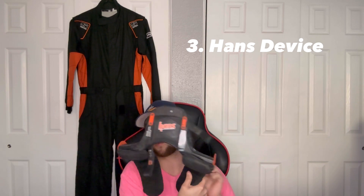All of the gear we wear is important, but the HANS device is definitely one of the most important pieces of protective gear in racing. The tethers on the HANS device connect to my helmet, and when I'm strapped in, the seat belt straps over top of the HANS device — keeping my head from moving forward. If you've ever been in a car accident, your head tends to bob forward depending on the direction of impact, and you want to limit that movement as much as possible. If your head can move a lot in a race car, that's not good.